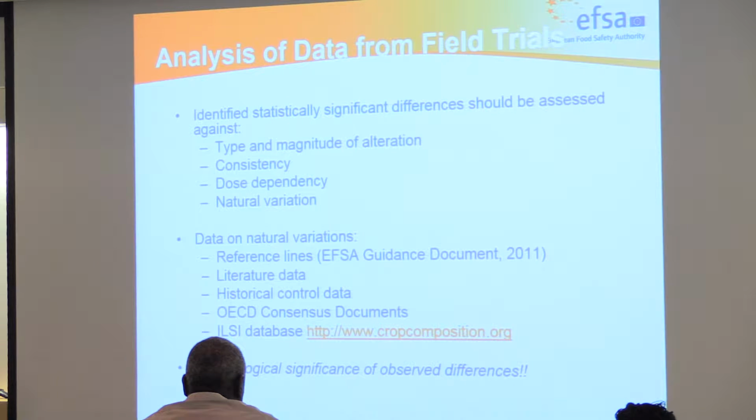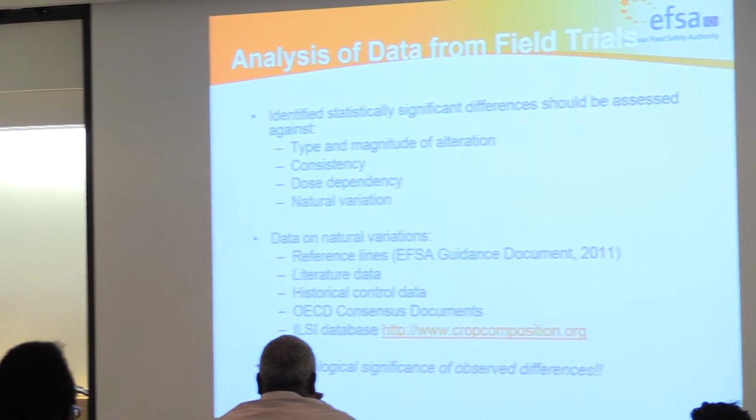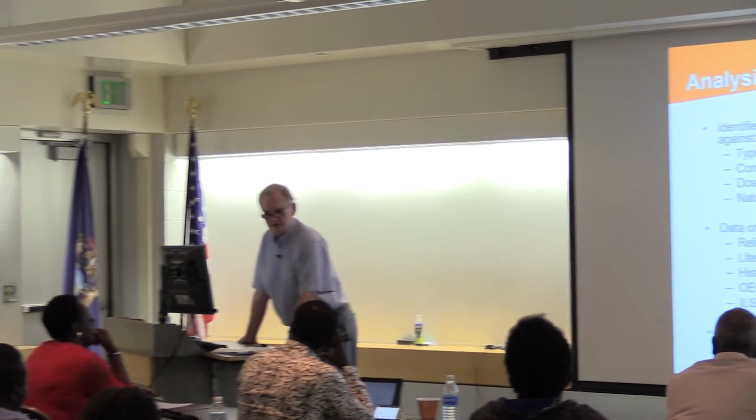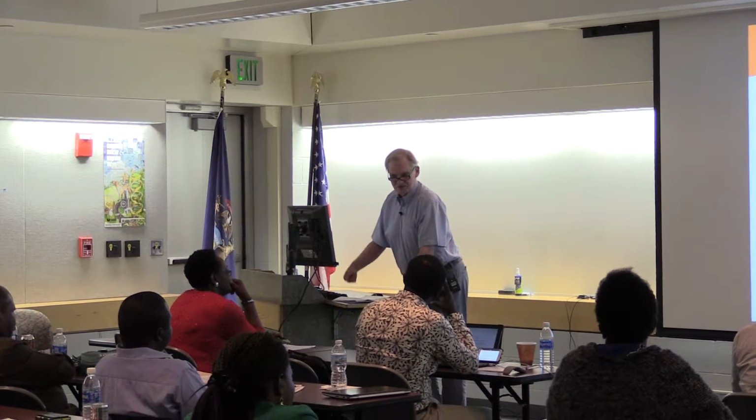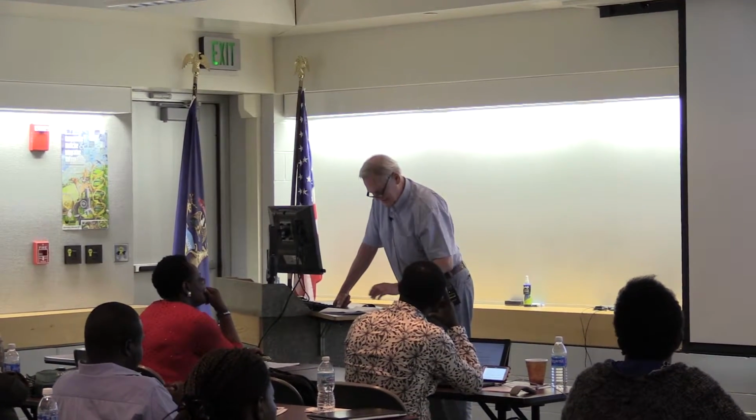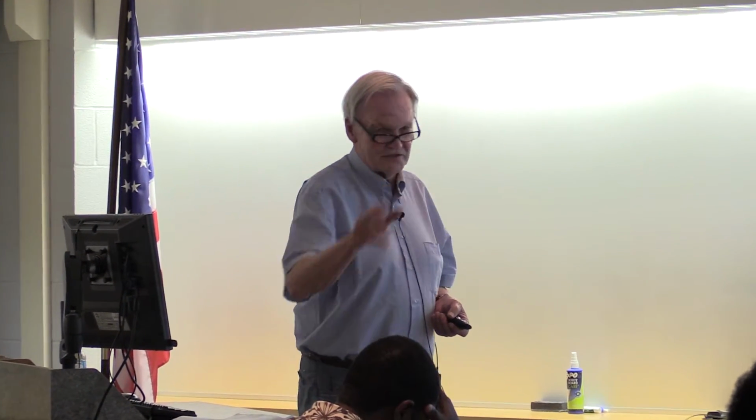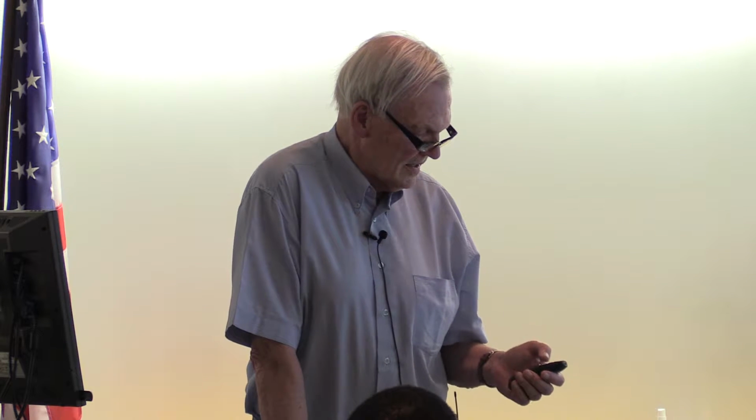But the practice is, I don't know how much experience you have in this field, but you always find differences with any GMO versus a non-GMO in terms of composition, or also phenotypic alteration. There's always something there. But the question is, is it consistent? Are certain compounds related in certain physiological pathways affected or not? Or is it just a matter of changes by chance?